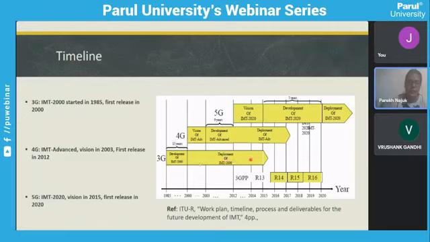If you take the example of 3G technology, it was first released in 2000, but it starts from 1985. It took 15 years for the development purpose, and after that, it was released in 2000, right? And 4G has the vision at 2003, from 2000 to 2003. After that, again it takes 5 years for the development purpose, 9 years approximately, and deployment again starts from 2015, likewise.